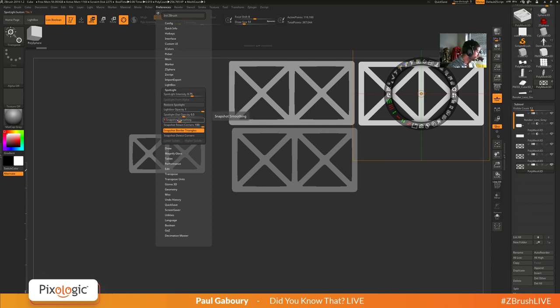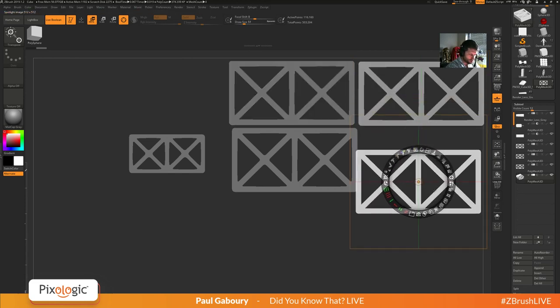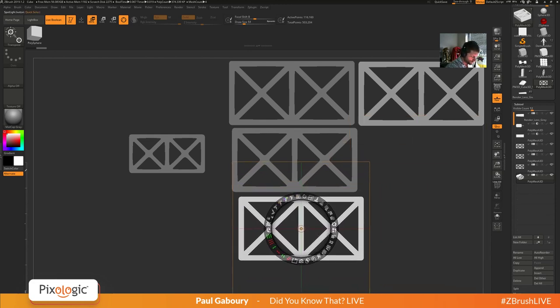Here, let's knock this down a quarter. Let's knock this down to 10 and camera it. You can see you start getting more and more closer and closer to this image, right? So there are controls here for you.